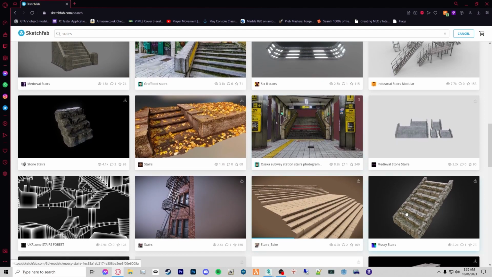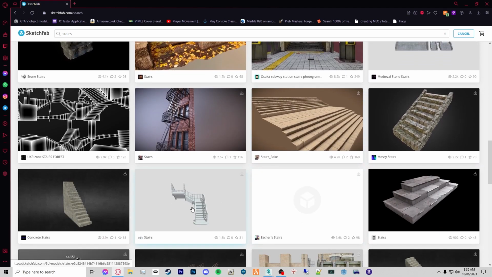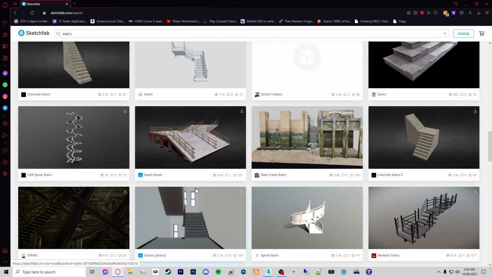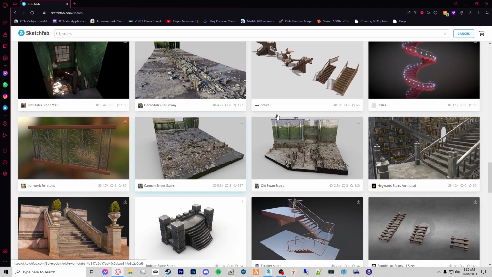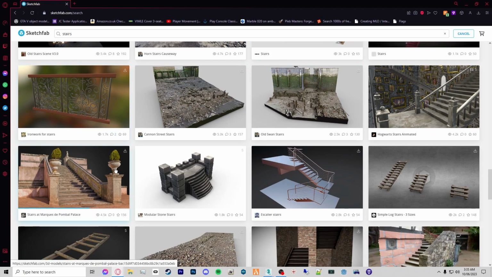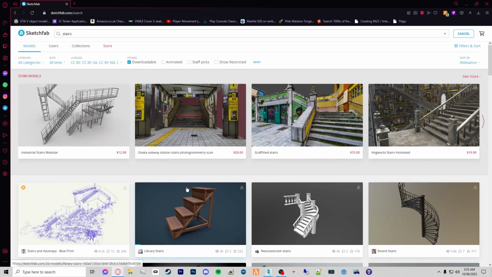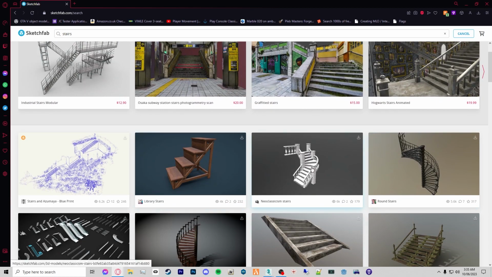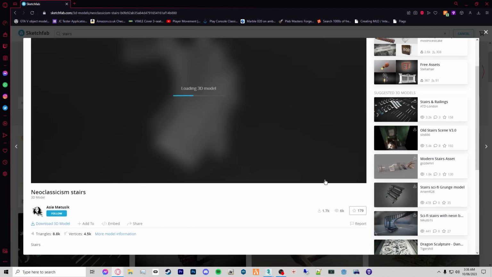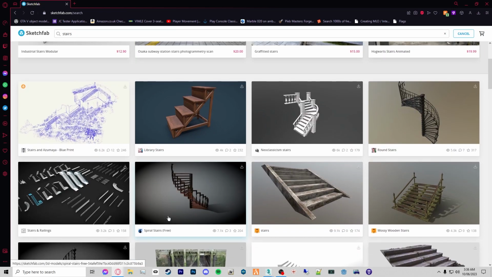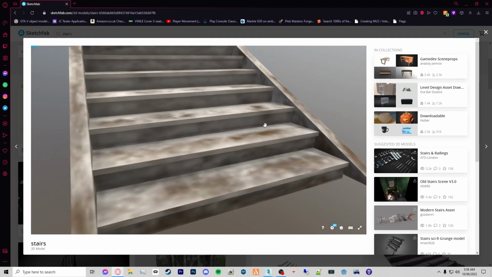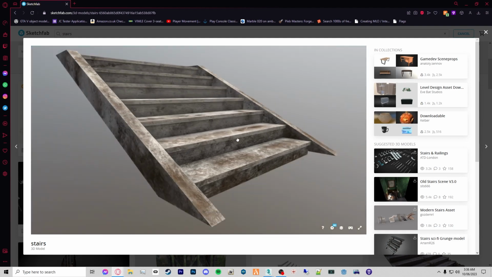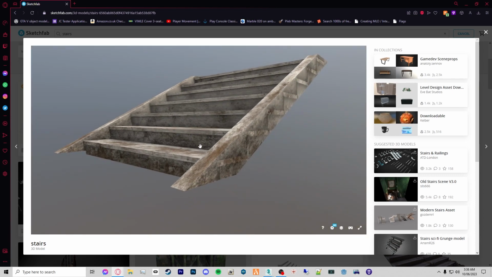So let's just find a decent staircase. We want something simple. Whatever I use, guys, will be linked down in the video description, so you can just download it and go along with it. Is there anything up top? How many polys is this? Oh, that's pretty high poly for what we want it for. Yeah, let's just use this. Right. There. We have our little staircase.